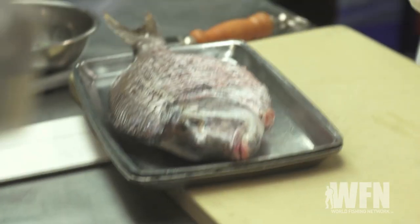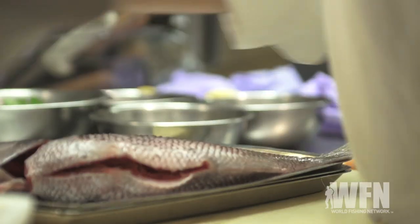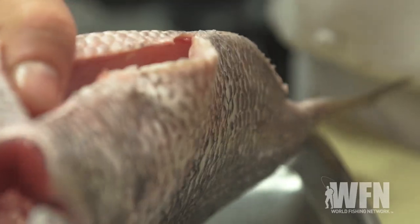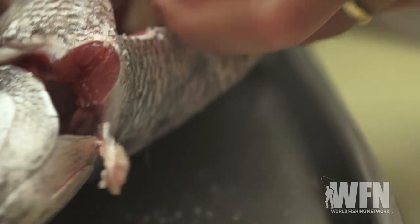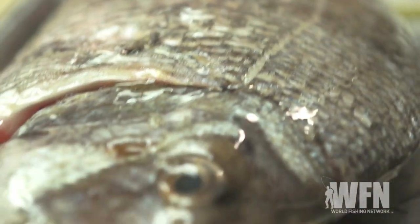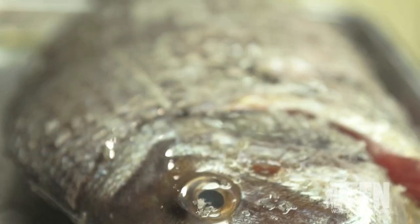All right, so we dried it really good. We scaled it, took the gills out, we removed the guts, cut the fins off. First thing we're gonna do is season the cavity with a little bit of good quality sea salt, garlic to help flavor the fish, a sprig of rosemary, a little slice of lemon. We need extra virgin olive oil. Like when I do this in my house, I do it with my fingers. Put a good amount of oil on it. We always wanna go in the direction of the scales. We're gonna salt the fish aggressively.